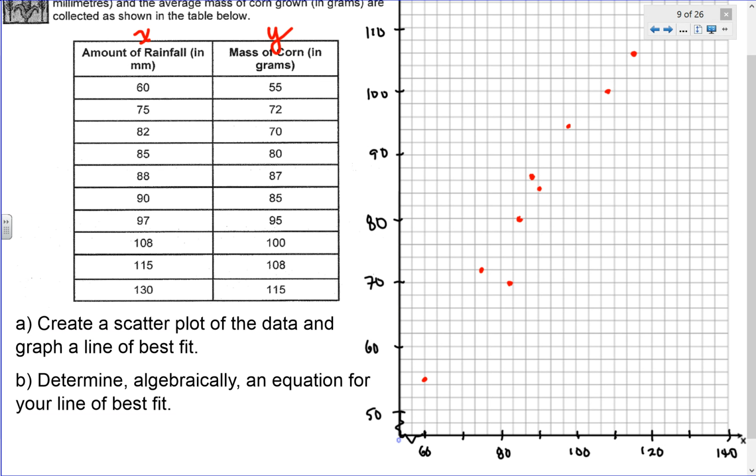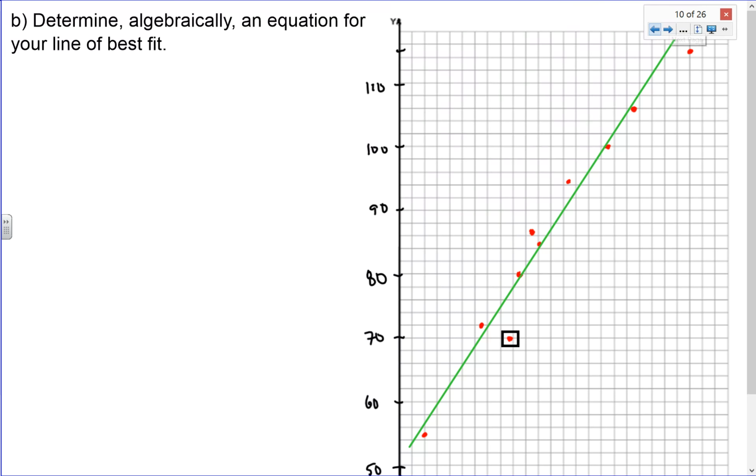So our next task is to determine algebraically a line, or the equation of a line that would best represent the data. So without technology or other particular methods, we're still estimating. Okay, so there will be some error or some bias, as we've been learning about, in how we place the line and in terms of how we interpret points from the graph.